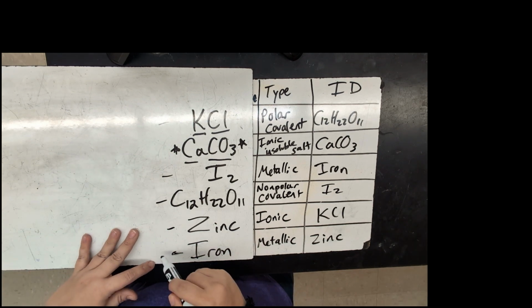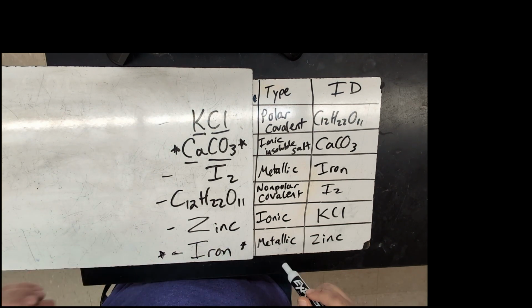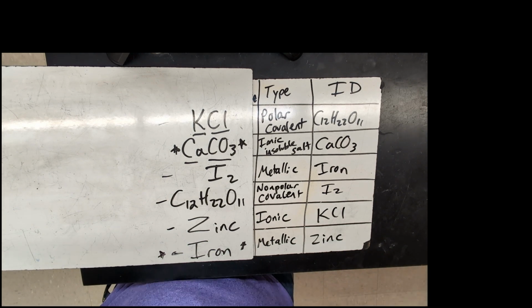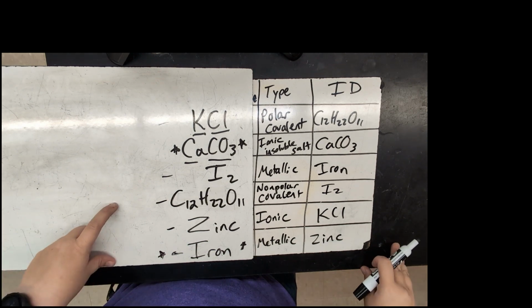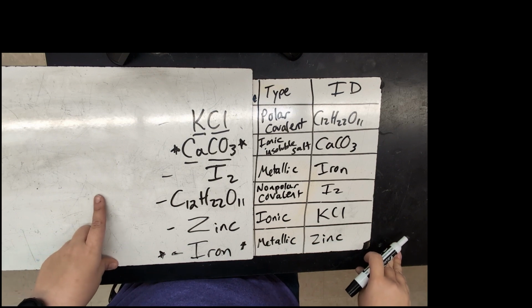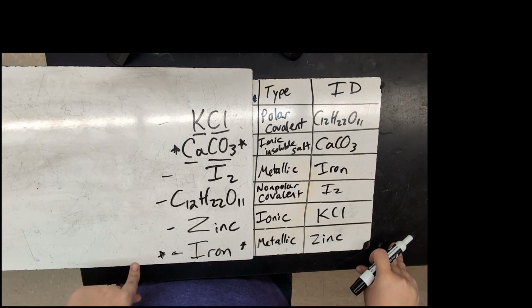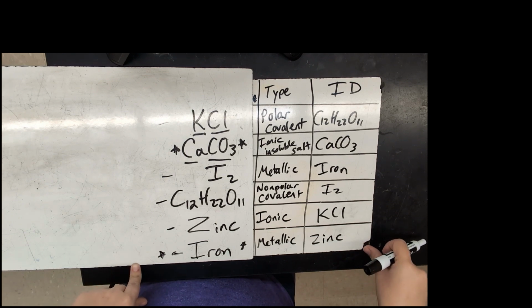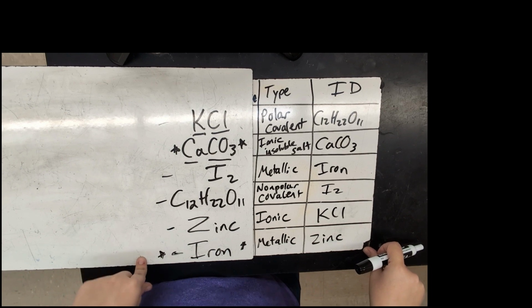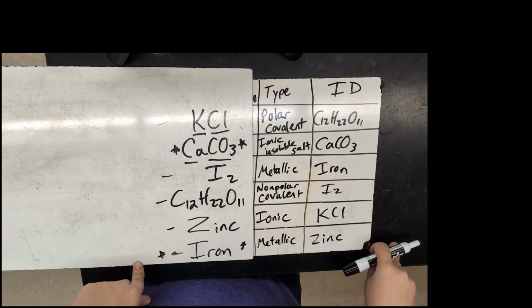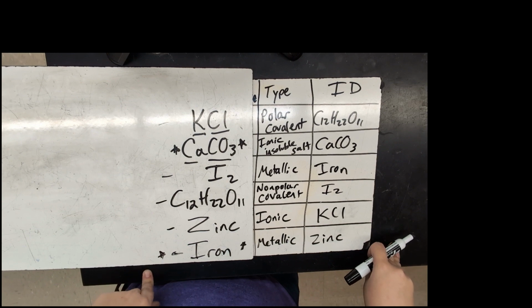I also like to show iron, especially iron filings, because those little pieces that you would expect to conduct electricity as a solid, but since they're separate, the atoms are separated, it does not. So there's a lot of good things going on in this lab, but I don't think you'll need really any more than this. And again, you could do melting point if you have a melting point apparatus, but I don't think it's necessary for them to understand the differences in their structure and their physical properties that result from their structures.